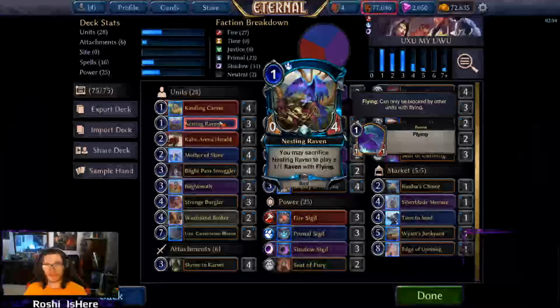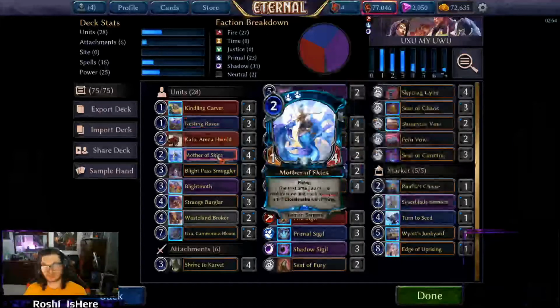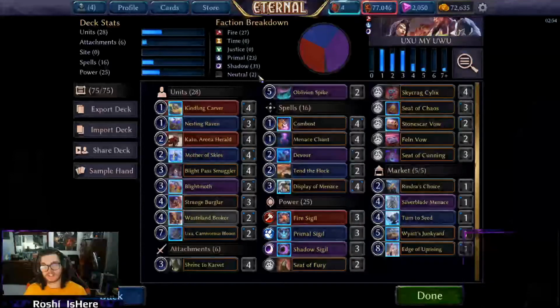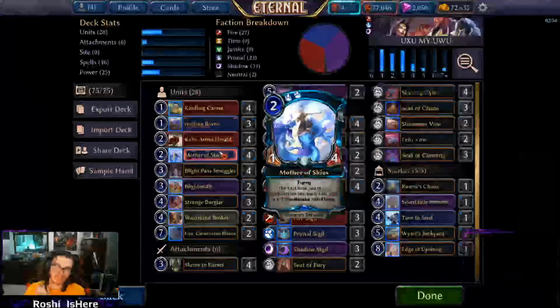Nesting Raven also blocks a lot of stuff pretty well. And the fact that it's 1 power and creates 2 bodies is pretty sweet. And so we have enough synergy with this card that we'll run it. Kato eventually becomes an 8/8, but most of the time he's just 2 bodies. And sometimes even 3 or 4 bodies for the price of 2 power. So, does a lot for our deck when we're looking to sacrifice things. And later on, it just straight up wins the game.